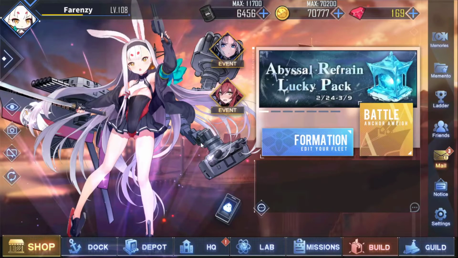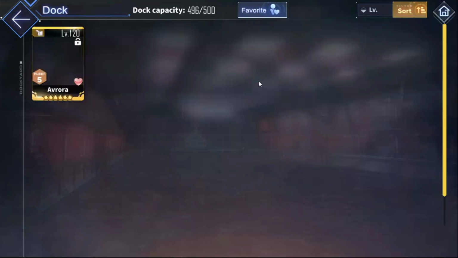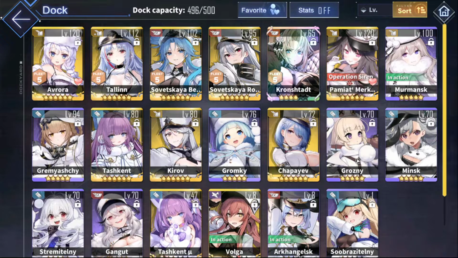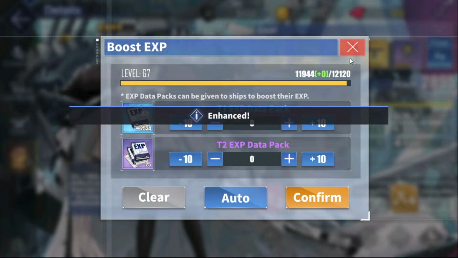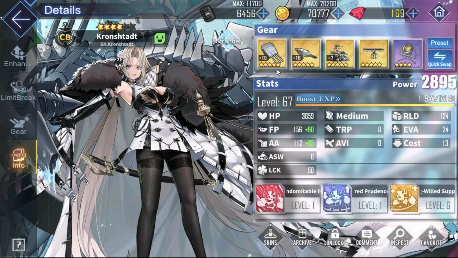I can do it instantly because I have enough of the experience data packs. I've used several of them on Kronshtadt. That's how I've got Kronshtadt up to 65, and I've only had her for a few days. You just hit the boost XP, and you should be getting a bunch of these. Okay, I have to go in here periodically just to clean this out because I max it out. So as you can see, that's just another 2 right there. So you should not have any trouble whatsoever getting your ship up within 7 days. Just throw some boost XP, throw them in your dorm. Okay, and you shouldn't have any trouble. Run them in some fleets and stuff, throw them in the center line until they get you, and you shouldn't have any trouble doing that.